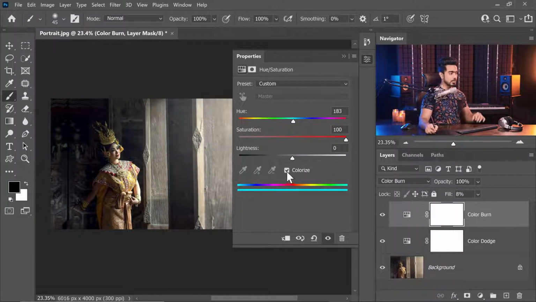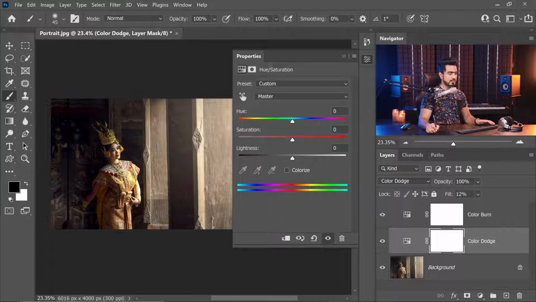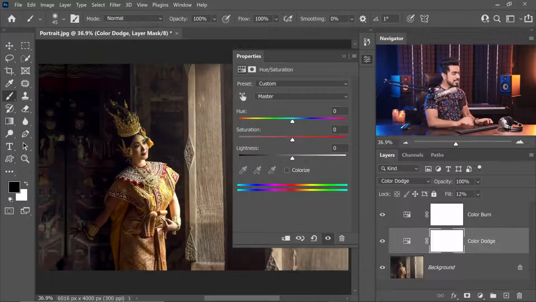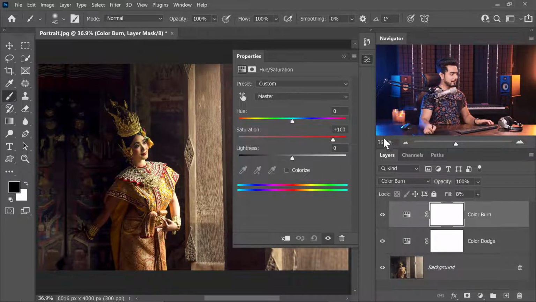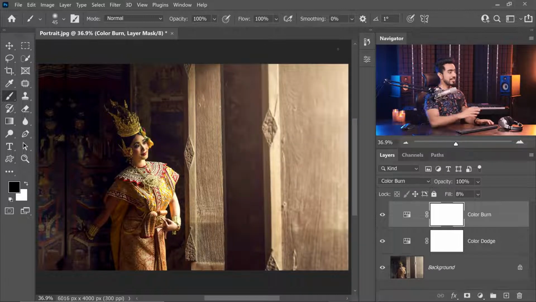Other thing that you can do here, which I like for this image, is that first of all, let's reset everything. I'm unchecking colorize here as well. Even if you just simply increase the saturation, have a look at it, my friend. It just does such a tremendous effect. Similarly, right here as well, simply increase the saturation and now have a look at the colors. It's just out of this world.